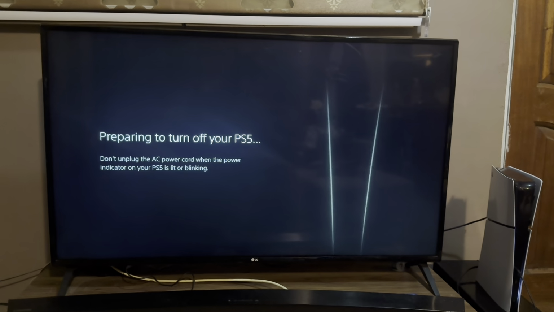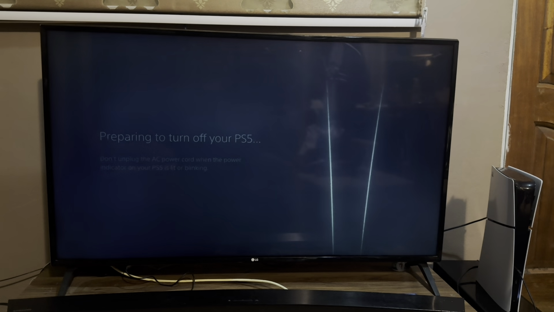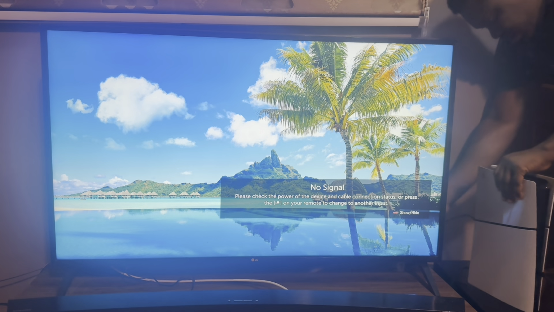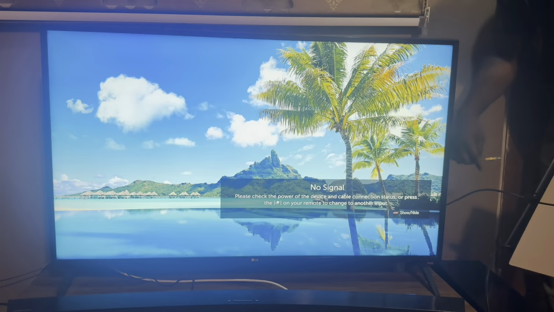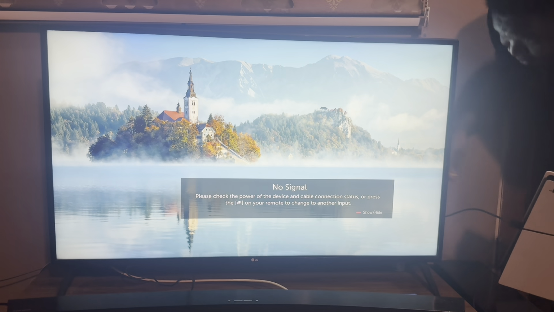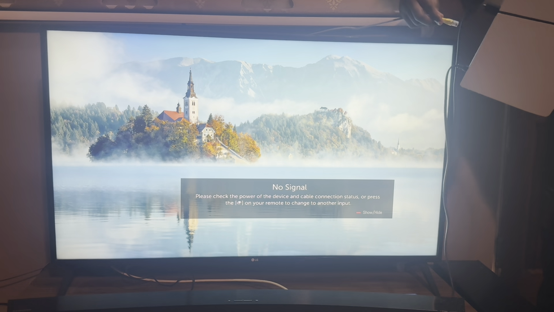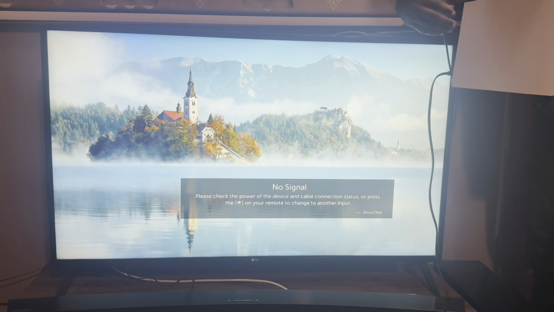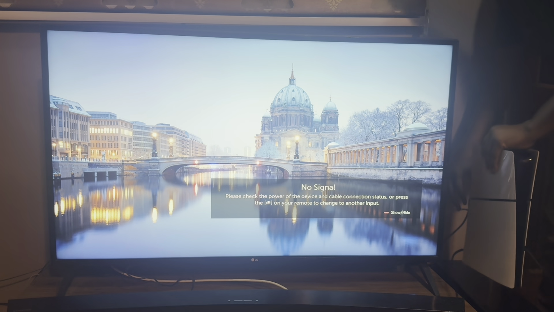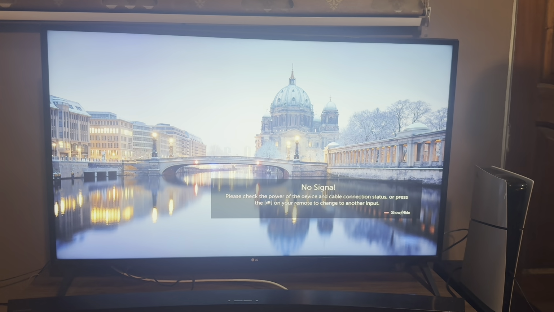Once the PS5 is off, you leave it to cool for a few seconds and you need to go to the back of the PS5 console and check that your LAN cable is connected, because sometimes it might be disconnected or it's faulty, so you change it. But you ensure that a good cable is connected from your router to your PS5 console. And now you can turn on your PS5 again.